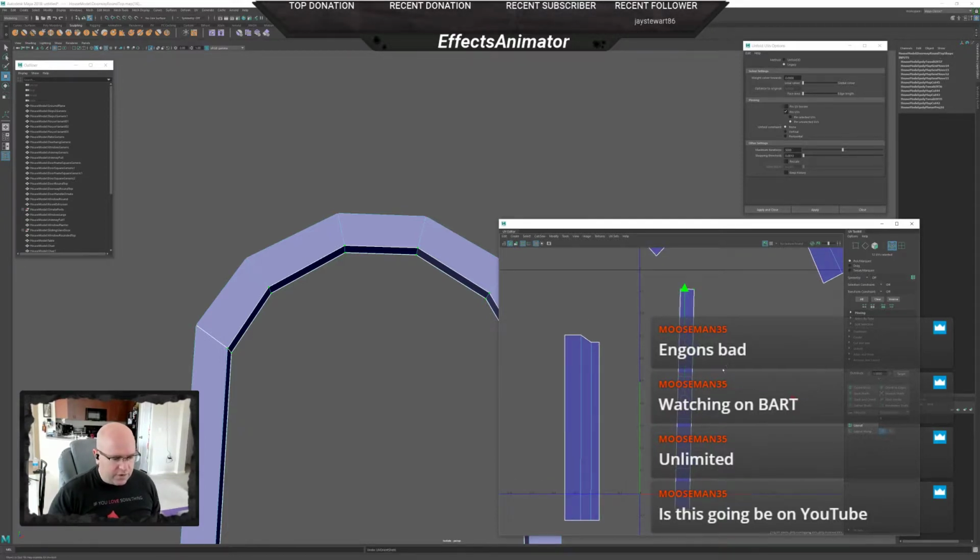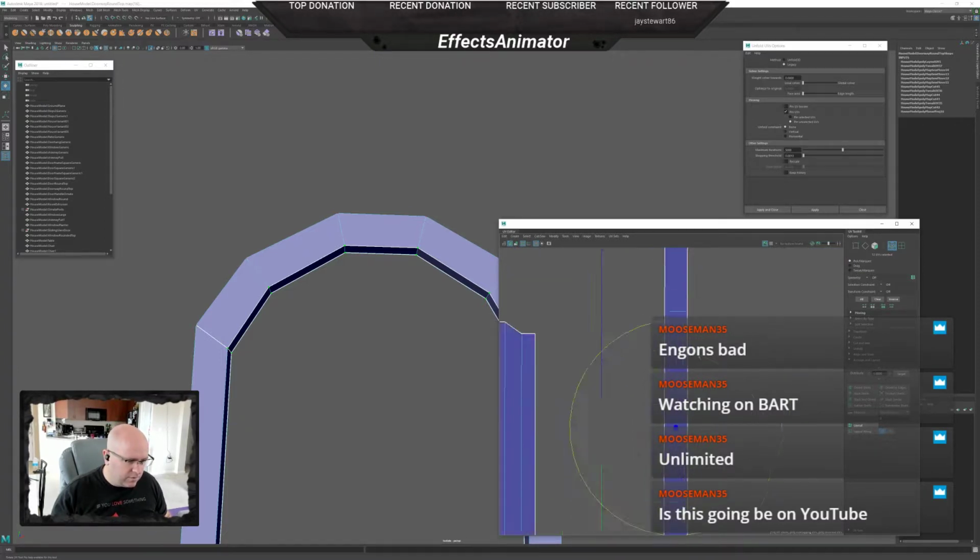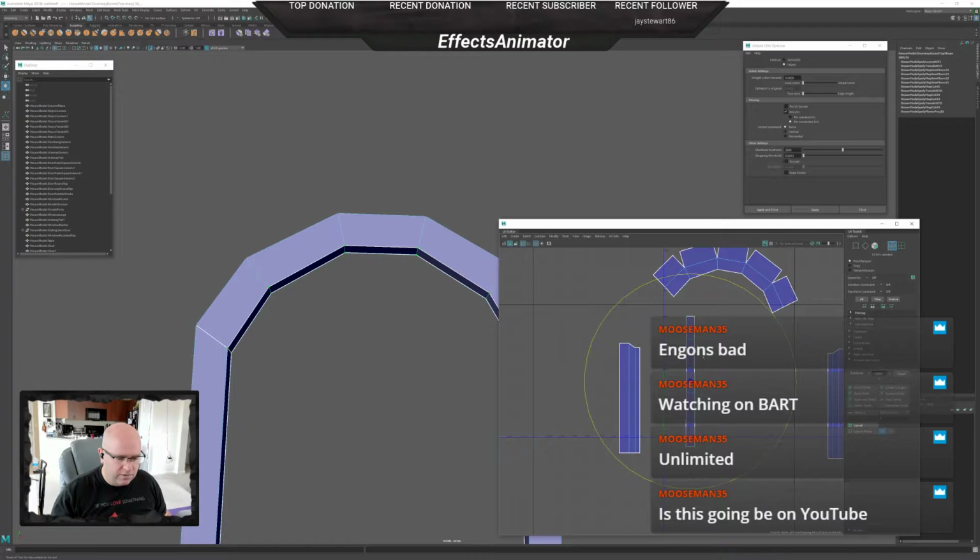So if you're trying to eyeball the orientation, you're like, oh, let me just rotate this to try to get it straightened out, and you want it nice and clean and straight. This is kind of cool. Orient Shells. Bam. It's much cleaner, much straighter than me just eyeballing it. So that's kind of nice.